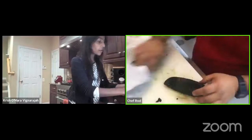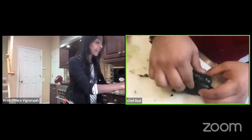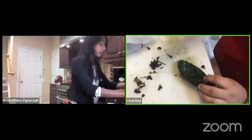I've got to say, after a long day, there's something about working with your hands, getting right into it. We have a saying in Mexico that the flavor's in the hand of the guy that makes the tacos. I think that's a good saying. And you really want to get every little piece of the char. Yeah, as much as you can. Some of it will come off, some of it will not. See how it's peeling off?